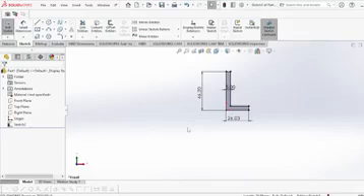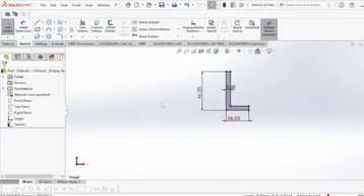So that is what offset entity is used for. It's a tool used in creating a new entity such as a line, arc or curve from a given existing entity by a specified distance. Here the specified distance is 5mm. You can see 5mm. What is the benefit of offset entity? Offset entity helps designers create complex shapes, add clearance and modify existing designs efficiently, just like what you've seen us doing here.